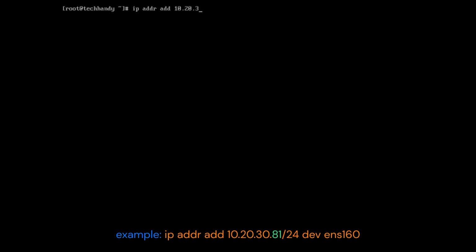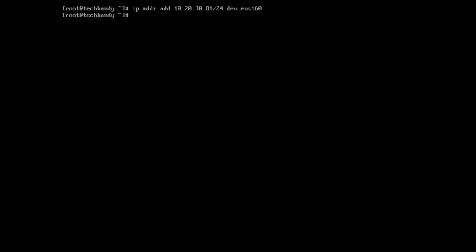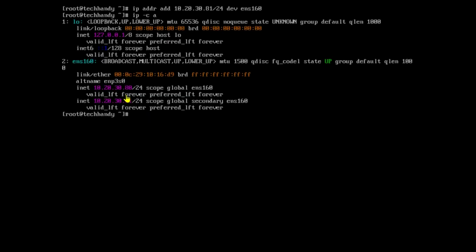If we wanted a second IP assigned to the interface instead of removing the existing address, use only add command. To delete single IP, use command as listed.